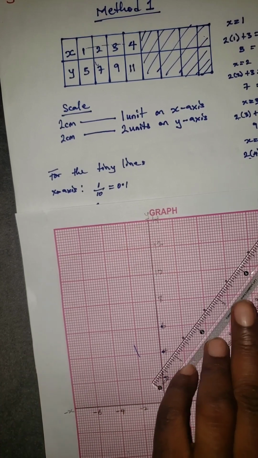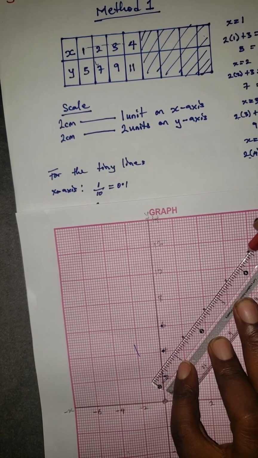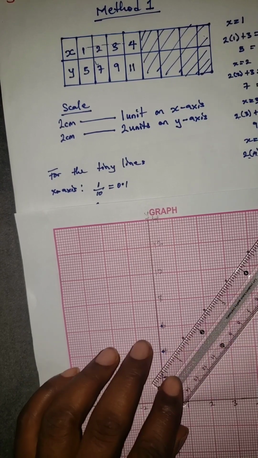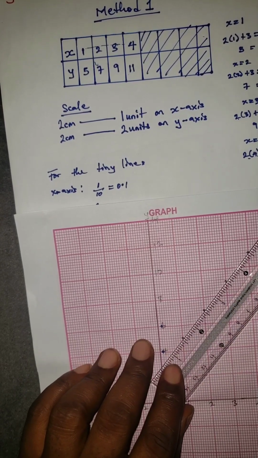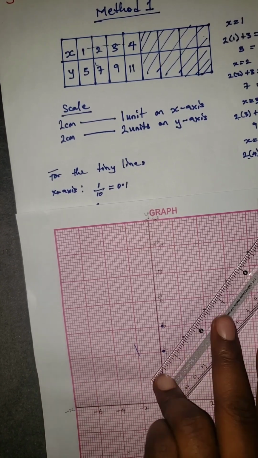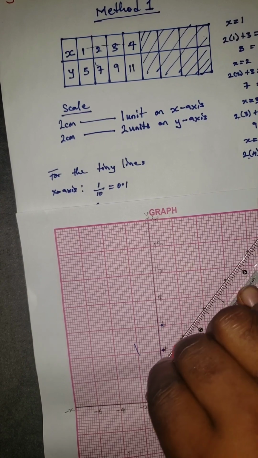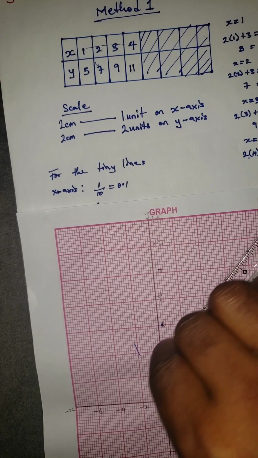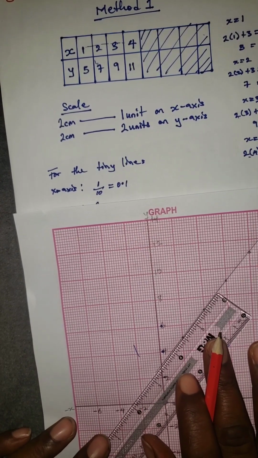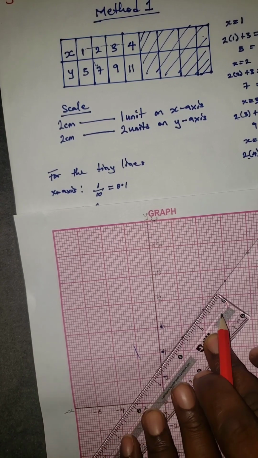Make sure that you don't just place your ruler and draw. You place your ruler, use your pencil to be sure that your ruler is actually at the point, so that when you rule your line, it will not be off the point. So I think I have gotten it. So I can narrow my line. I can even extend my line to go down the graph.